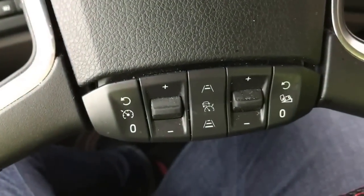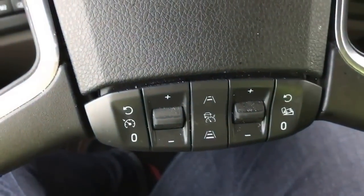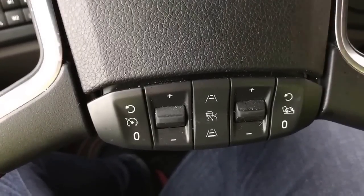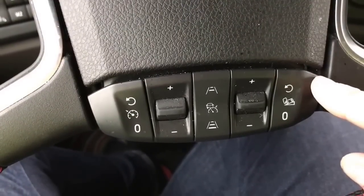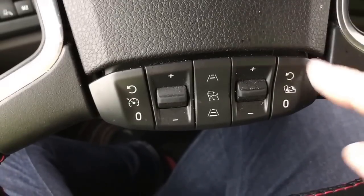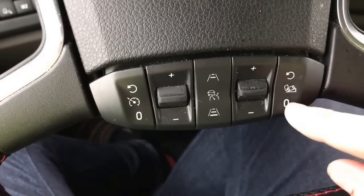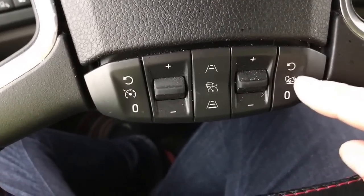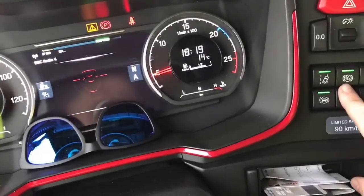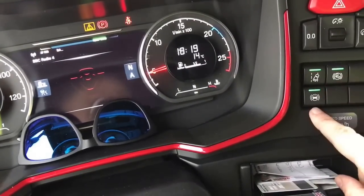It's got adaptive cruise control, which I'll show you shortly. And this is just the hill descent, because Scania have fantastic retarders — you can set this to come downhill at any speed and it'll keep you there beautifully. And then we've got the usual lane control, hill start, and all that malarkey. You can also make the dash go black at night — I dim it a lot.